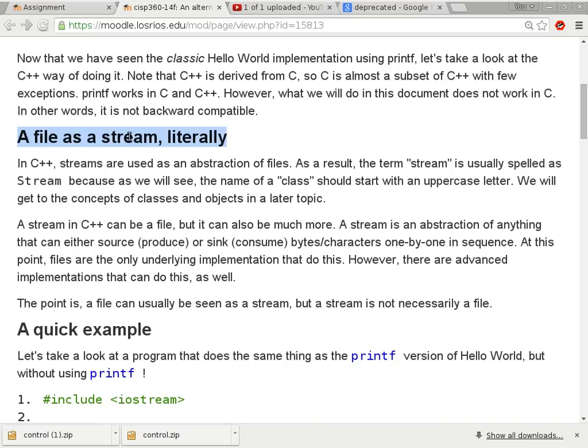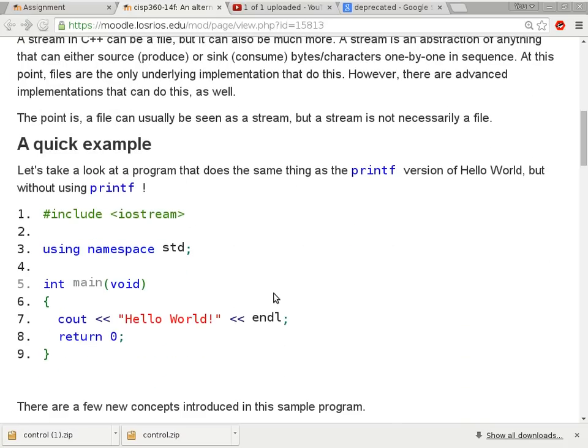So sometimes in my class I use lowercase s for stream, and other times I use uppercase S. It depends on whether I use it as a class name or just in general as a stream of bytes. Okay, we'll talk about this later on: what is a class and how it is related to object-oriented programming. But at this point, we'll just focus on the second program, which is the same thing as the previous program. It prints exactly the same thing, but this one is written in what we call the object-oriented way. The other one is just regular C.